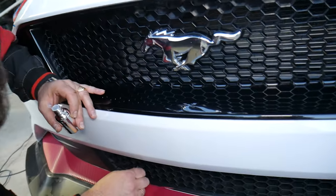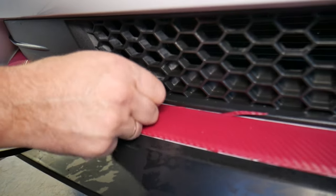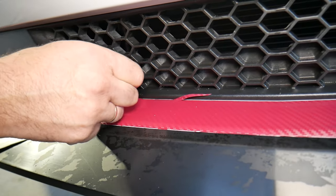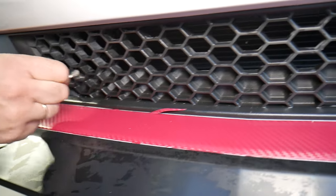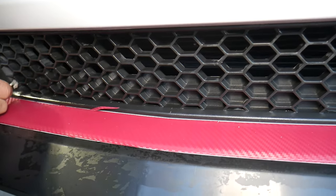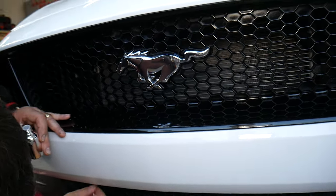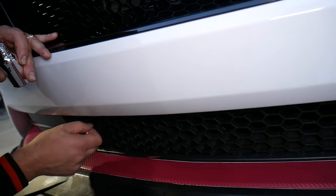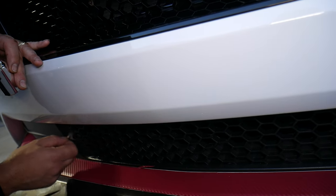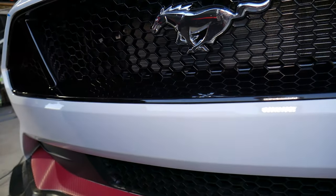So what we did, guys, we got a Q-tip and we're doing the hose in the grill, and let me tell you, it's simply amazing. You can see how nice and clean it looks after that, and it will look black for a really long time. We did the upper one as well, and it has that wet plastic look, which you cannot replicate with anything that will last as long as the ceramic, guys. I used it on the BMW, as I said, and it lasts a really, really long time.